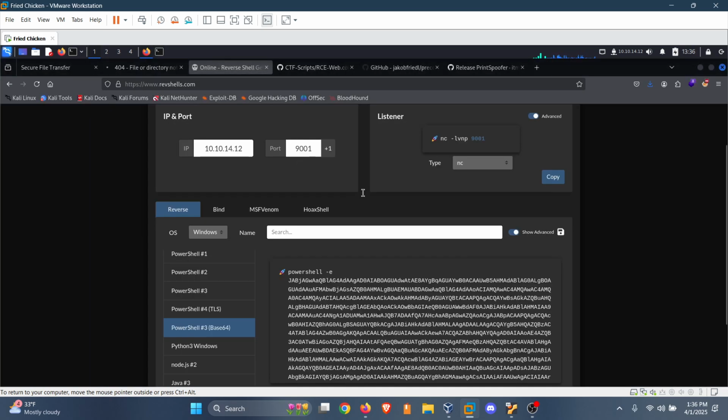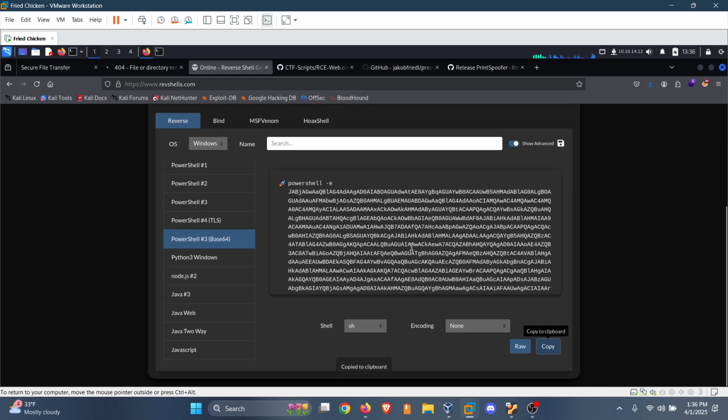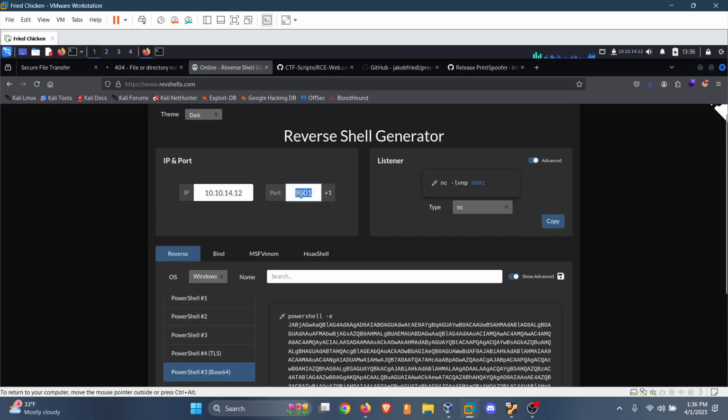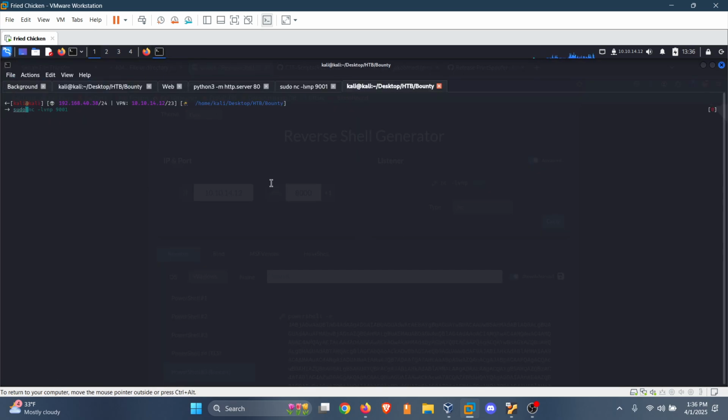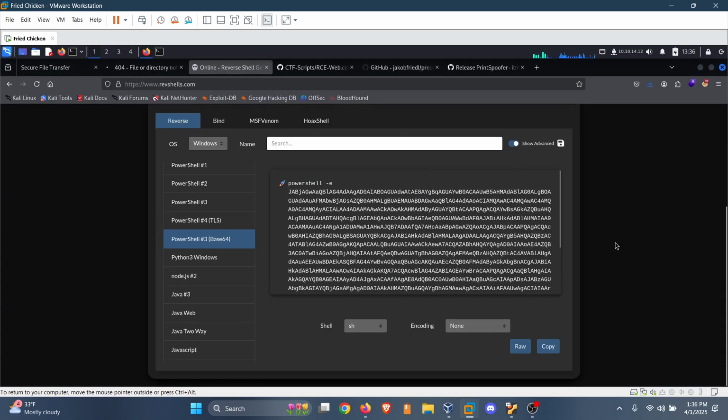Okay, that's fine. And do this and change this to 8000. 8000. Let's change the shell to CMD.